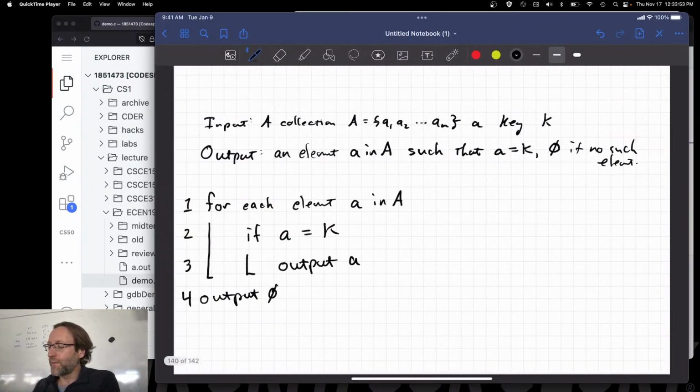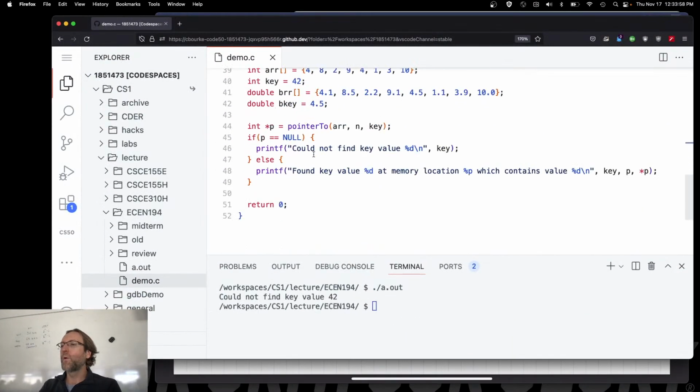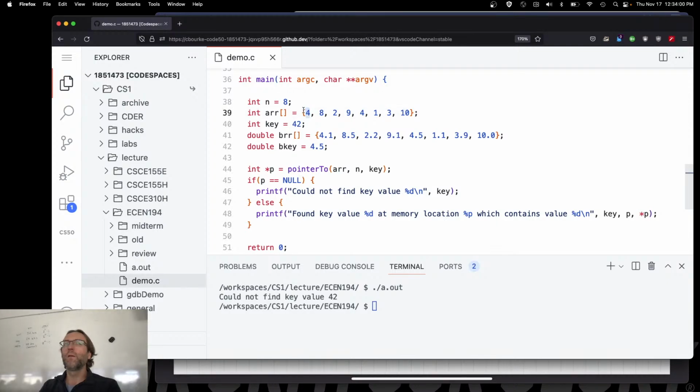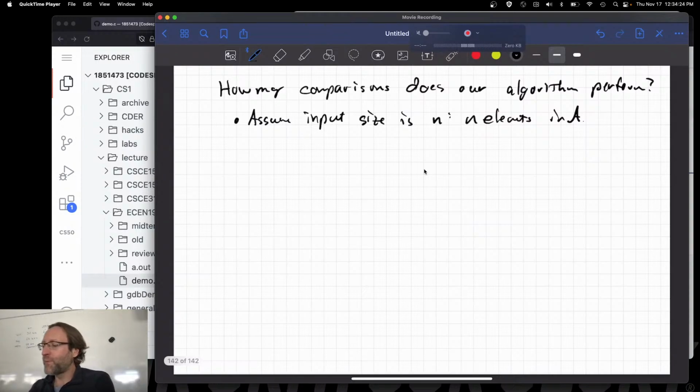So let's take a look. Sometimes you get lucky. You search for 4, and you find it in the first place you look. Sometimes you don't get lucky. You search for 42, and you end up searching the entire array and don't find it. Sometimes it's halfway in between those two things. You search for 9, and you get away with 1, 2, 3, 4 comparisons. So let's generalize this. What about the best case scenario?